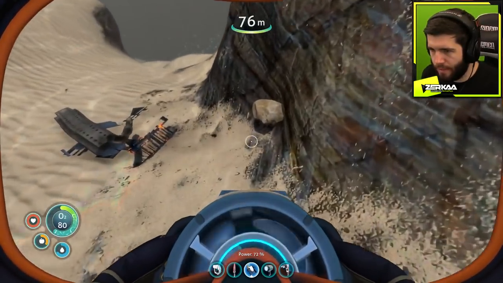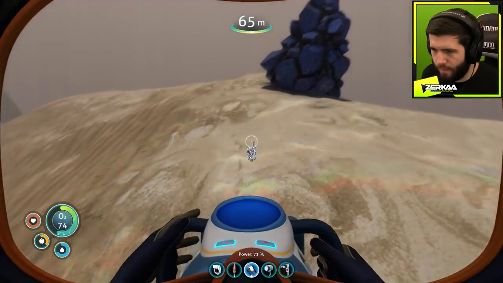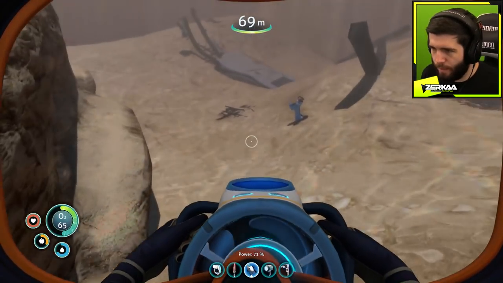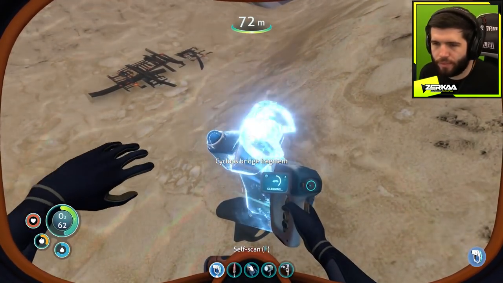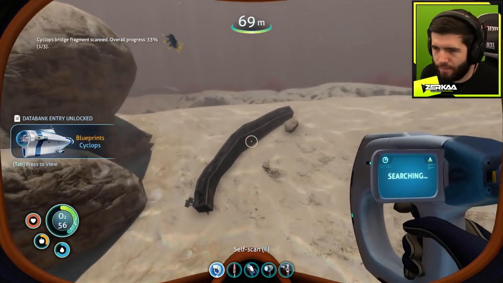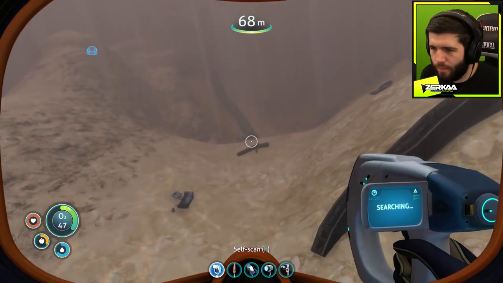Looking for the pieces. Limestone. Looking for the pieces, yeah. Bit of quartz. Boy, look at that. It's a fat bit of titanium. Special equipment is needed. Now it's a Cyclops bridge fragment. It's all about finding these blueprints. It's the whole game. I like this. Like a little game of hide and seek. The more I seek, the more I can do.